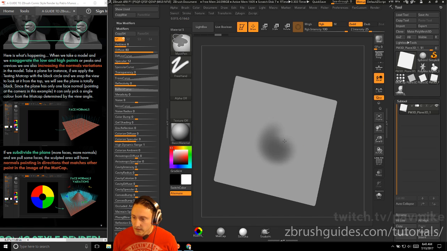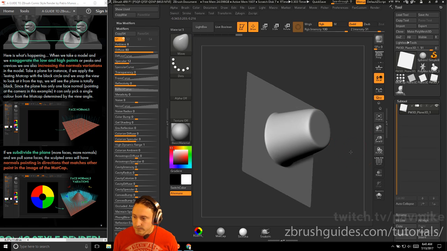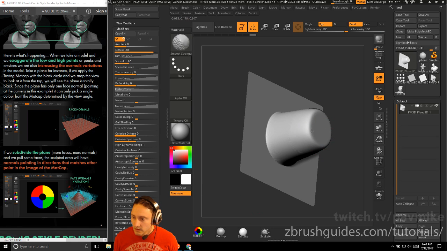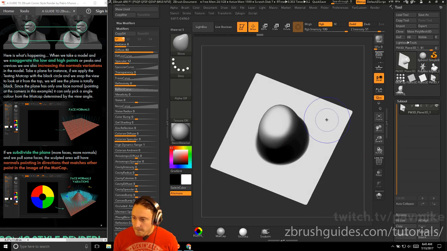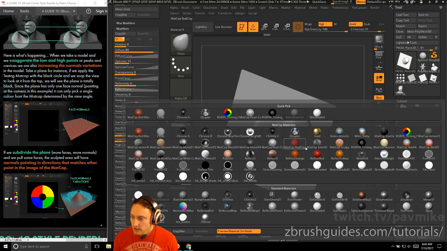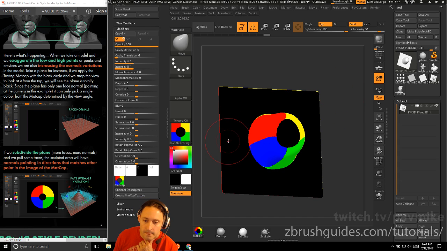Let's go ahead and, you know what? Let's mask this, invert that mask, hit W, and pull this out here. And then we can smooth. Let's do smooth stronger, to soften these transitions a little bit. And then we'll go back to our RGBYK. So there we go. That's all we're creating right here.